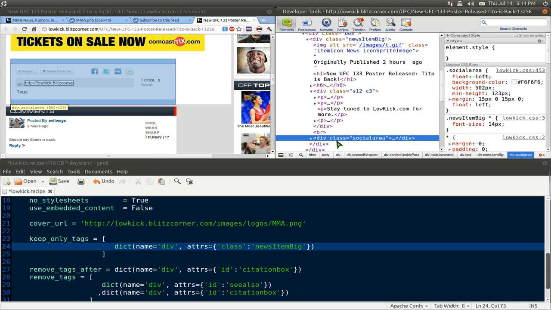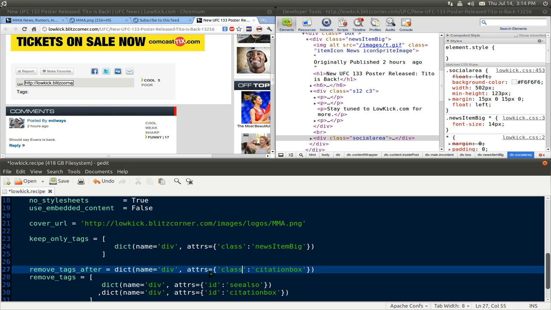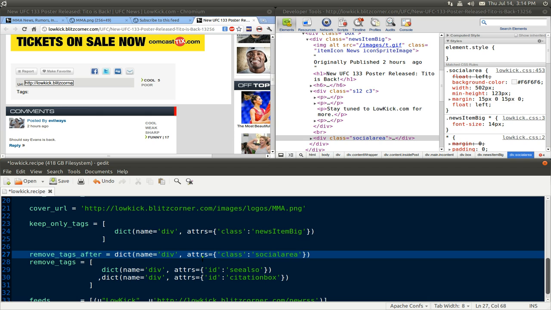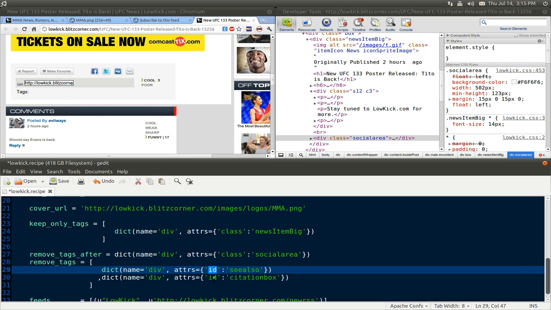So this is the code that we want to get here. So I say I want to stop it at div class, and this one says social area. So social area. Now it says stops it here, but it actually includes this one also. So right here where it says the remove tag, we want it to stop it there, but not include this stupid part also. So we want to say div class again. It's kind of like in math where you say greater or equal, greater or not equal to zero or something like that. I forgot, but we don't want to include this stupid box within our feed that we're ripping. Okay, so there you go, social. Did I spell that right? There you go, social area.